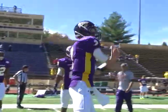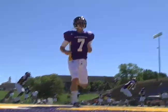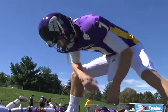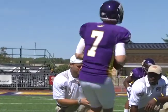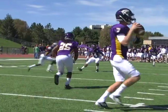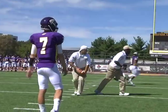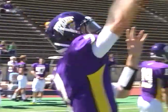Even though the Leathernecks are 2-0, they still see room for improvement. I think we did well on team things, you know, control the clock and win the turnover battles and the time of possession battle, things of that nature. Things that we need to improve on is definitely just executing. We had more penalties than we wanted in the first two games, and obviously two turnovers in two games, we won 1-0. So just things of that nature, we just need to work on executing on our part and taking what the defense gives us.